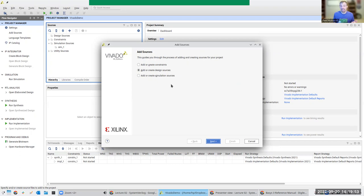If we want to test or verify this design, we will do that inside a simulation. Typically we call these test benches, and so those would be our simulation sources. And then finally, when we want to actually take this design and connect it to some physical piece of hardware, those are constraints that we can add that would help tell Vivado when it synthesizes it and when it does its placing and routing on where to make these connections to the actual components and pins of our FPGA.